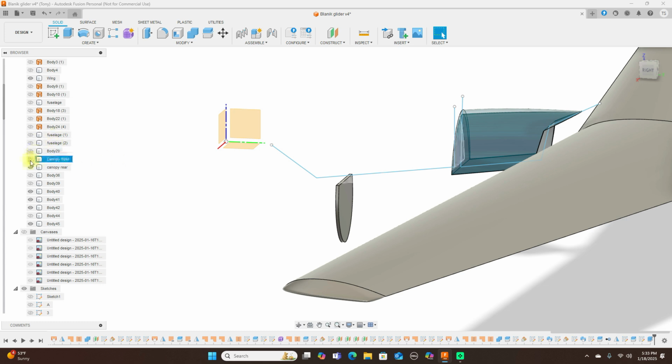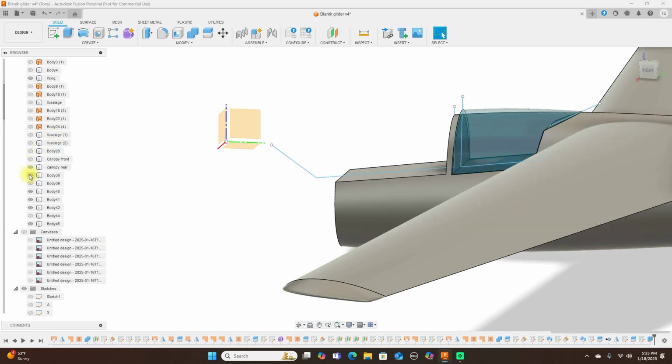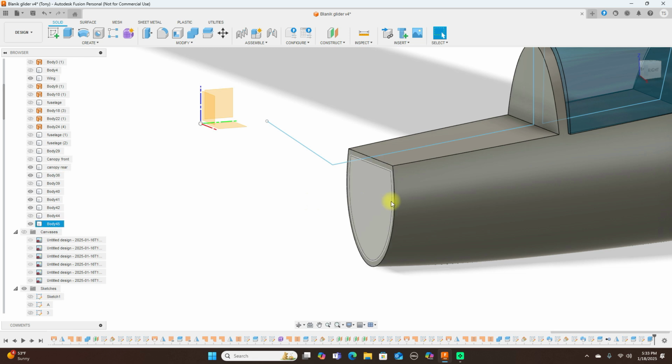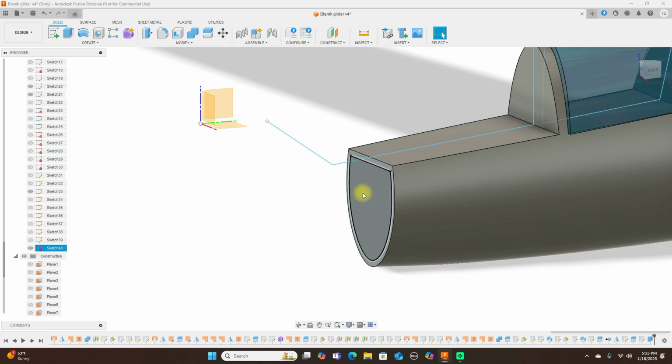Now turn that body back on. Now see, can we do this like this? Or we don't even have to do it like this. What I can do is turn that sketch on and then extrude this, extrude cut.